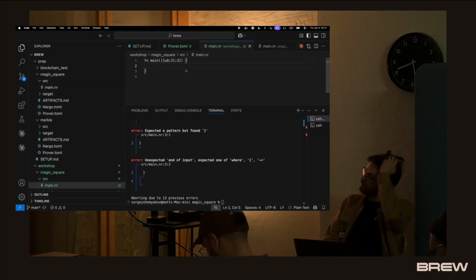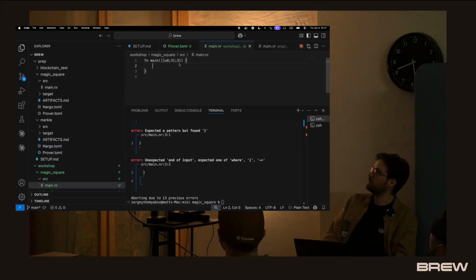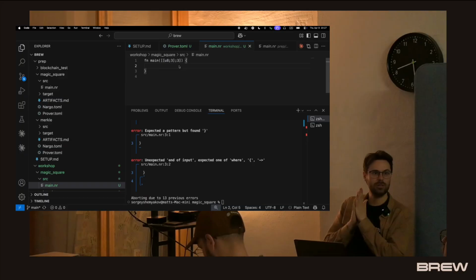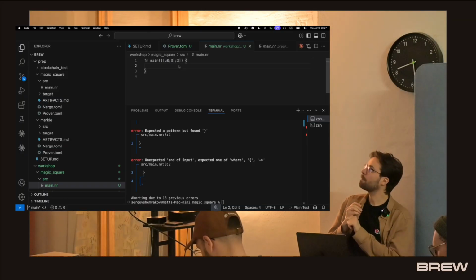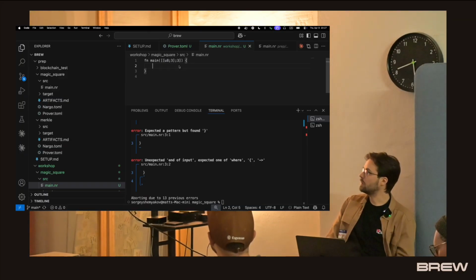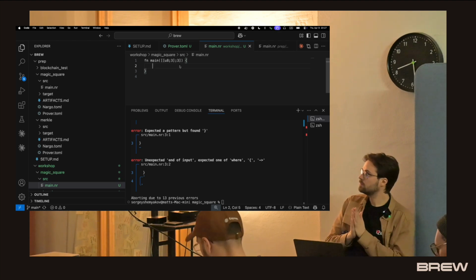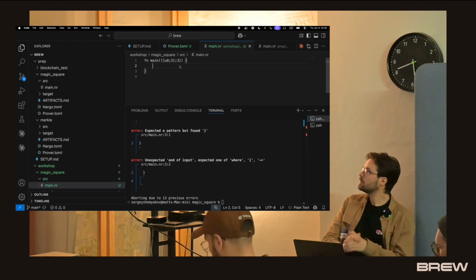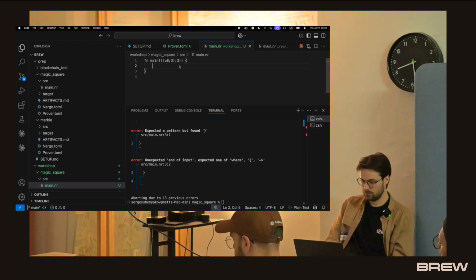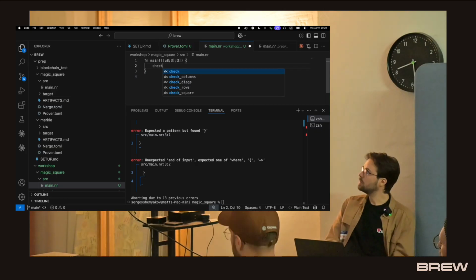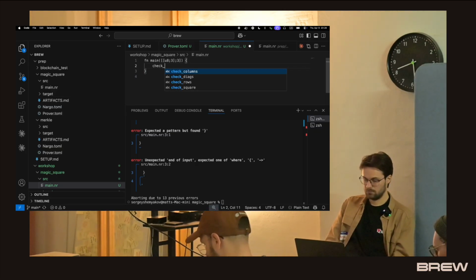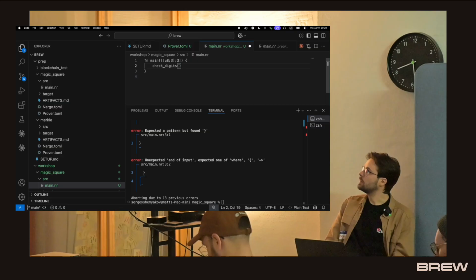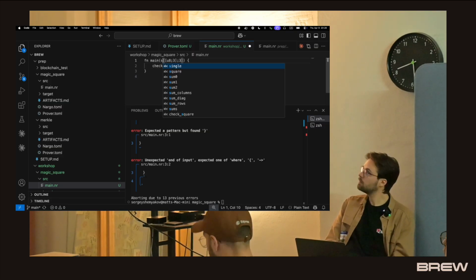So I suggest we write this in functions just for the sake of it. So let's maybe first write a function to check that the numbers are digits, basically. Wait, maybe I should just call it square.